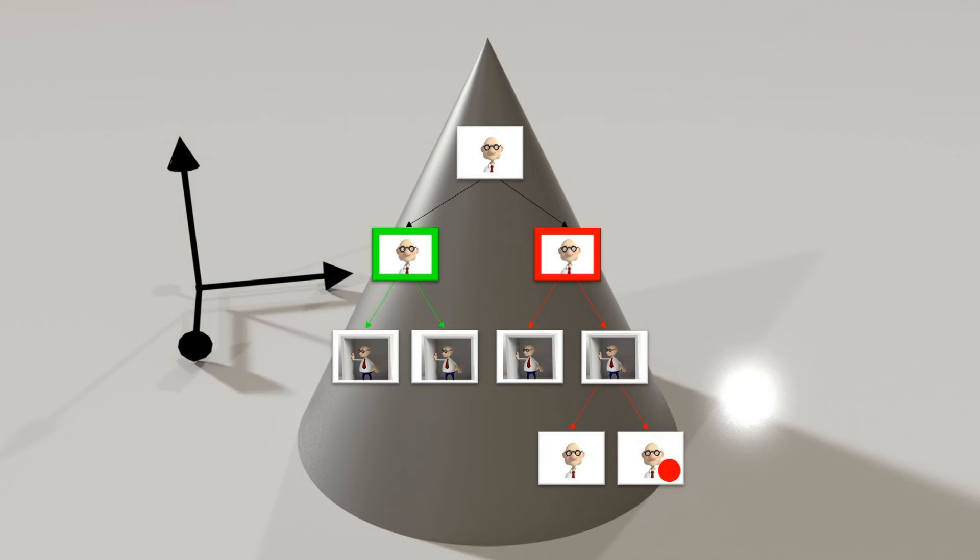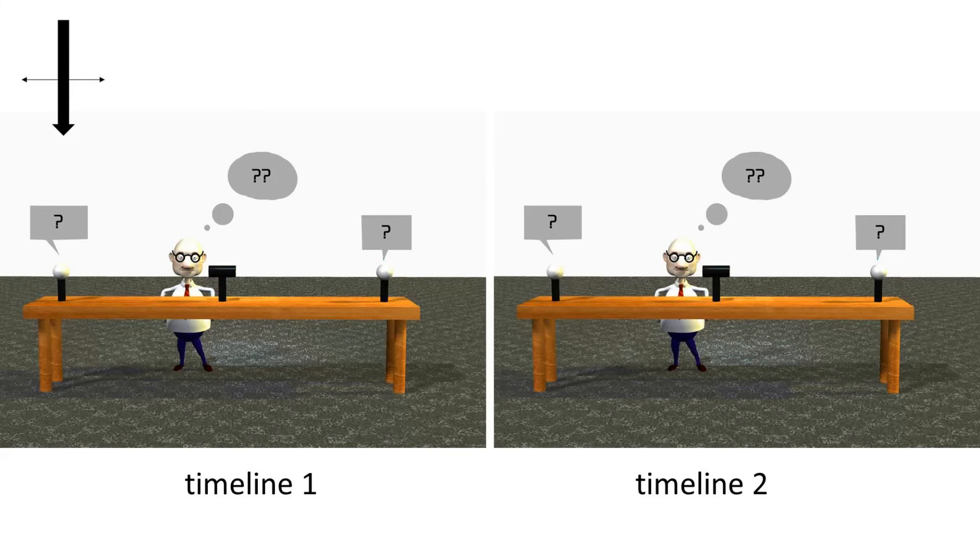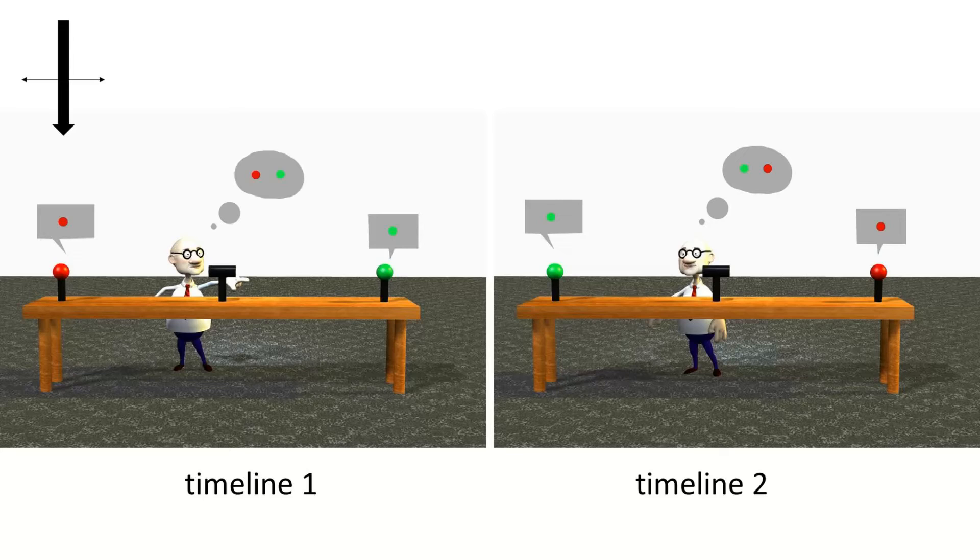Don't get hung up about thinking about effects traveling backwards in time, and remember our resolution to look at the multiple time dimensions from the outside. All that happened is timeline selection. Copies of the observer and the observed particles still exist in all timelines. The particle behavior does not change at all whether it is measured or not. If the observer believes himself to be the only copy in a one-dimensional time universe, and tries an experiment that repeatedly shoots out red and green particle pairs towards detectors, he might conclude that the outcome of the experiment is completely random, with a probability of 50% for each result. And that the particle pairs are somehow entangled, so that observing one instantaneously determines the state of the other.